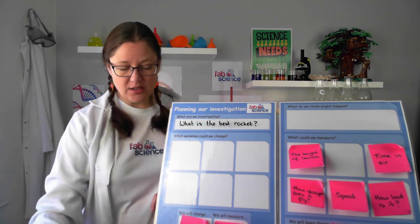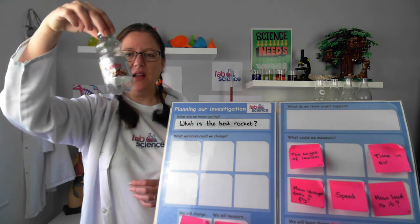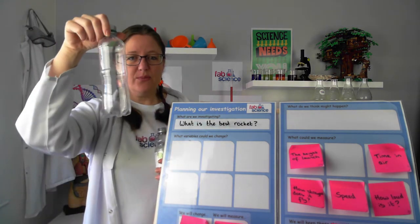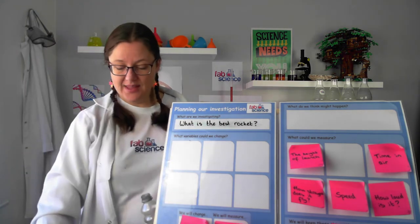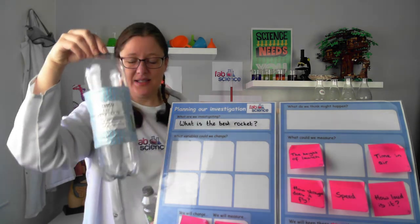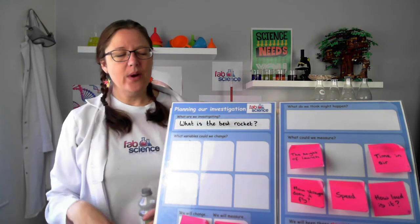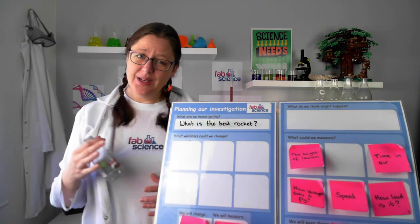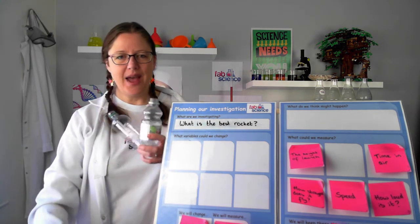So I have got a few different sizes. I have got a 250 millilitres, that's a quarter of a litre. I've got a 500 millilitres, that's half a litre. I've got 1 litre, and I've got 2 litres. So we're going to go out and measure them. But before we do that, we need to think about this box here. What do we think will happen? So we need to make a prediction. So which one do you think is going to be the best?